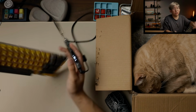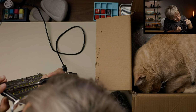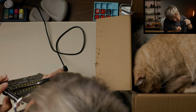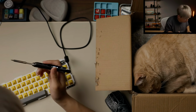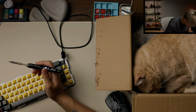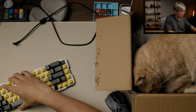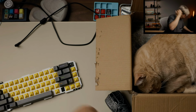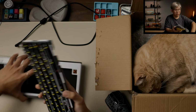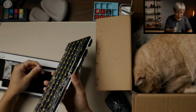Huh, left shift is still omega crooked. Oh, now it's straight. Okay. Let's now see if we missed a switch.